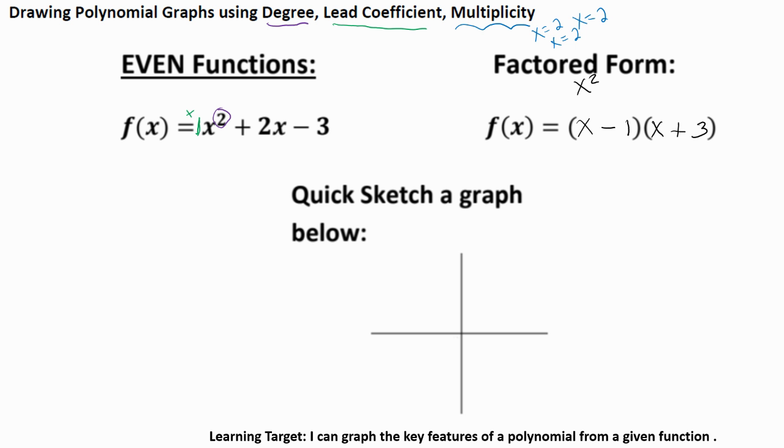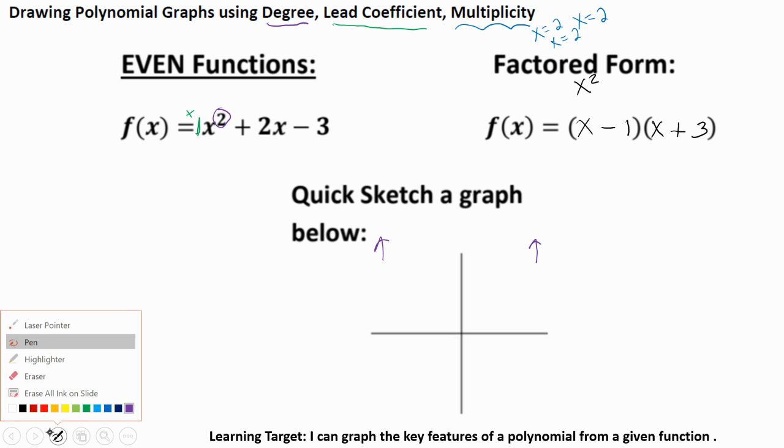All right, so we know from end behavior that anything that has an even degree is going to have an end behavior going the same direction. So it's either going to go both up or both down. Since the leading coefficient is positive, we know that they're both going to go up. So we're just going to draw a rough sketch. We know since it's positive, it's going to go up.